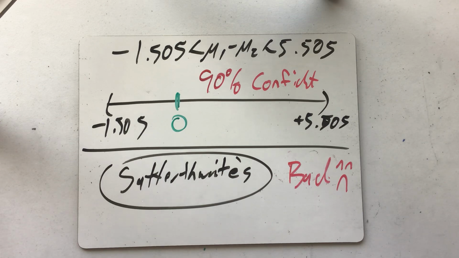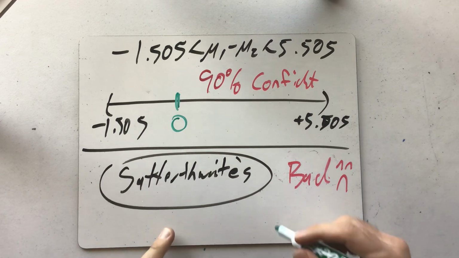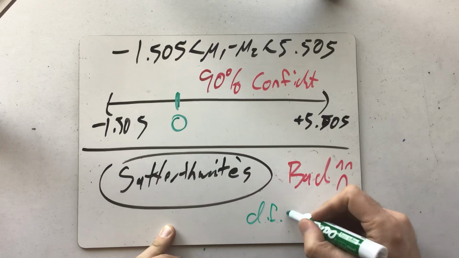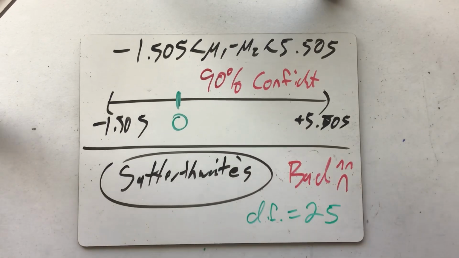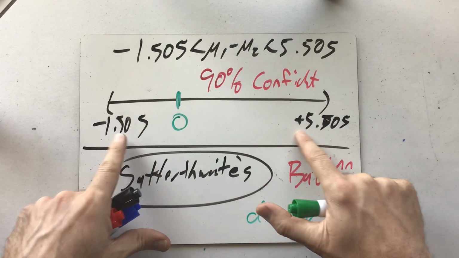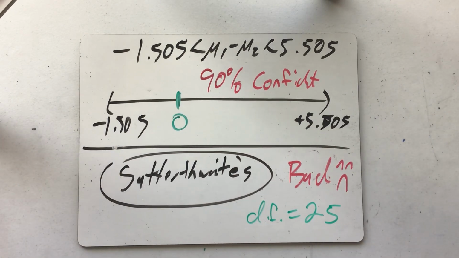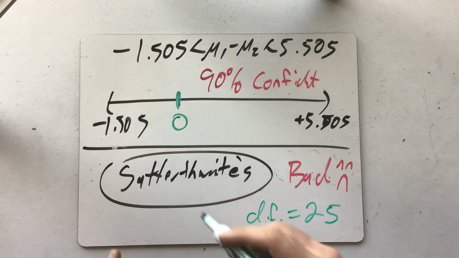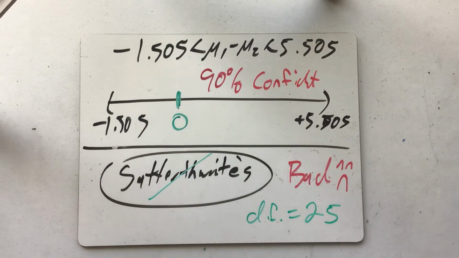For example, for this problem, if we had put all those numbers in Satterthwaite's formula, we'd have gotten our degrees of freedom equal to 25. And that wouldn't have changed much. It would have just moved this in by a decimal point or something. So it wouldn't have moved it in very much at all. So we are not going to use Satterthwaite's formula this semester. And this is actually something I never do.